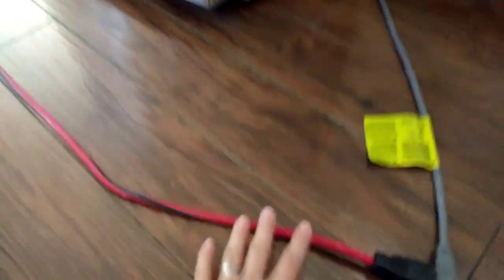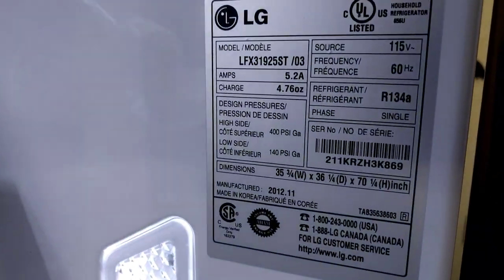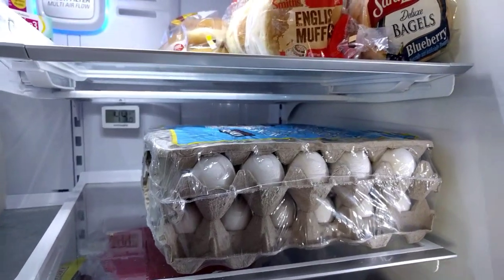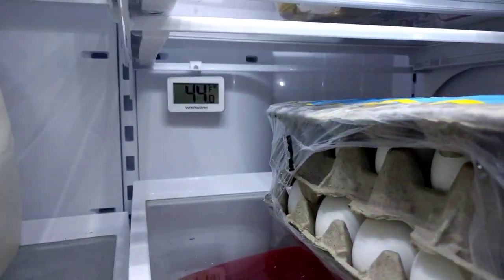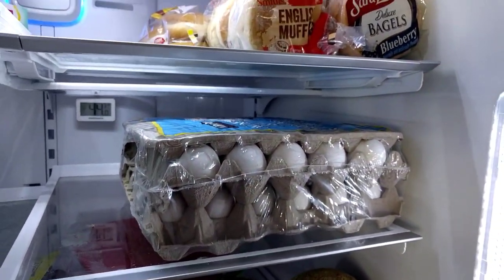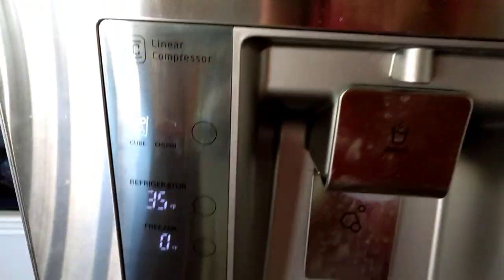Back inside the house, here's the other end of the extension cord. It's plugged into the fridge and it is running great — the lights are on. The fridge is rated at 5.2 amps, which is well within the generator's range. It's already 44 degrees in there and it warmed up a little while I had it unplugged to get the generator going. It's already come down a degree, and it appears to be working just fine. All the lights are on and functioning, so it looks like that little generator will run this fridge in the event of a power failure.